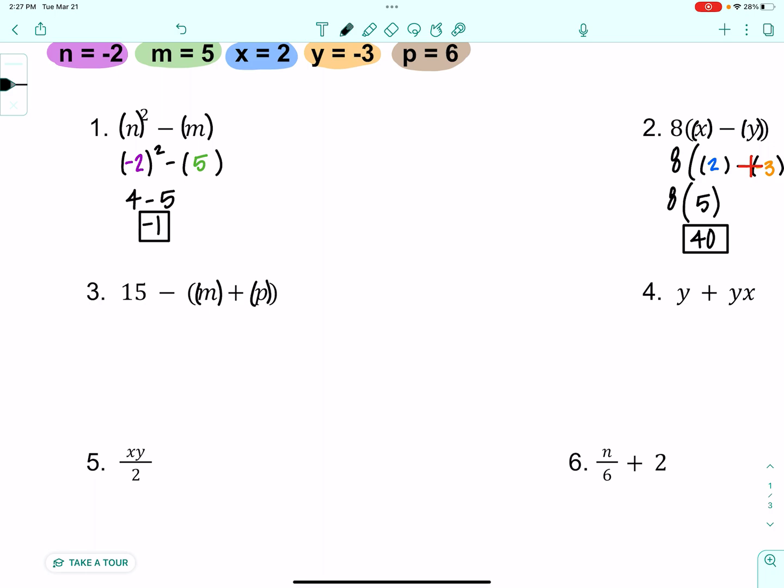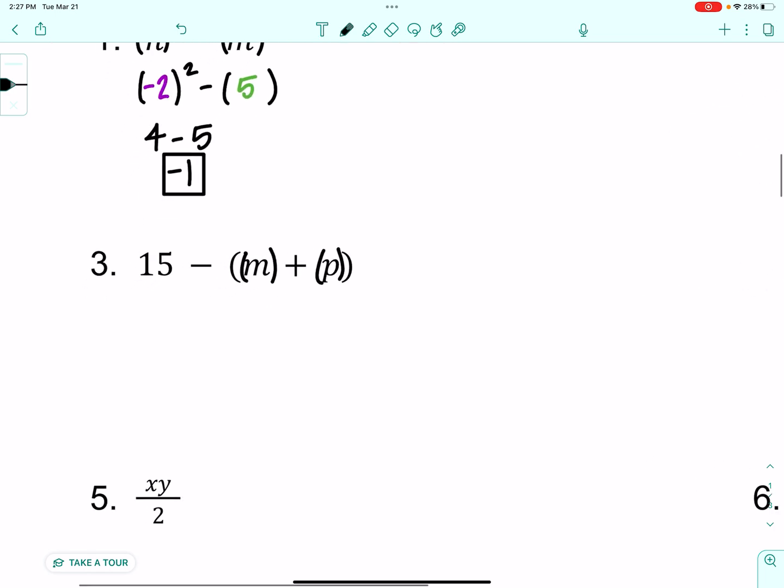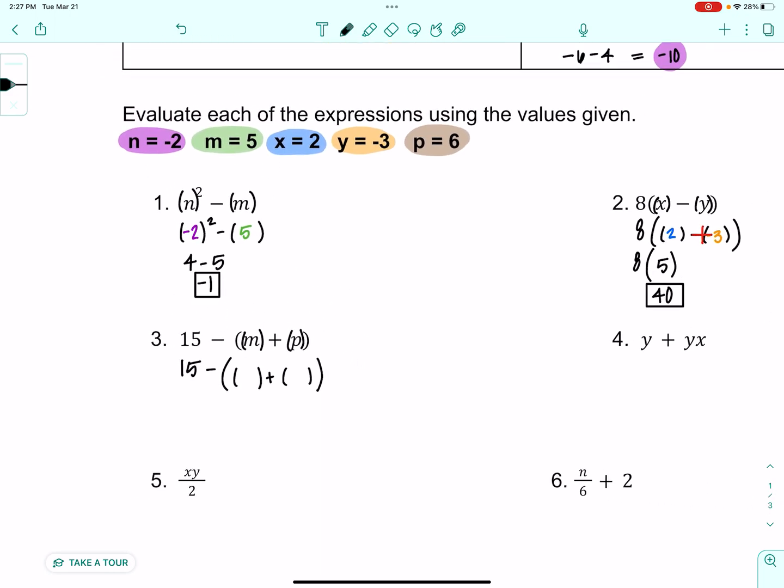And a lot of people say, Miss Graham, why do you make the extra parentheses? Because there are some instances where if you don't put your numbers in parentheses, life gets hard. So it is a fabulous habit to adopt. When you are evaluating expressions, functions, anything, get in the habit of using parentheses anytime you evaluate.